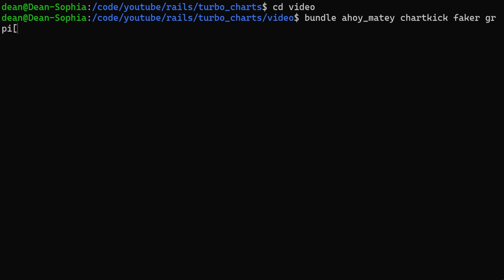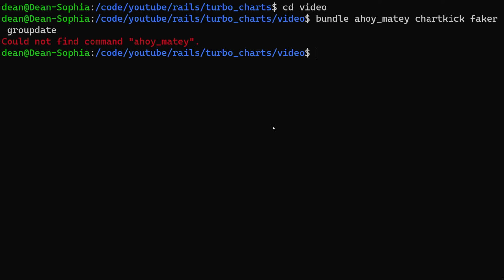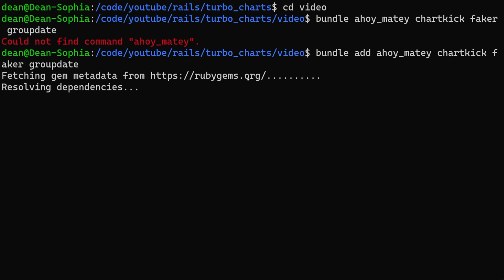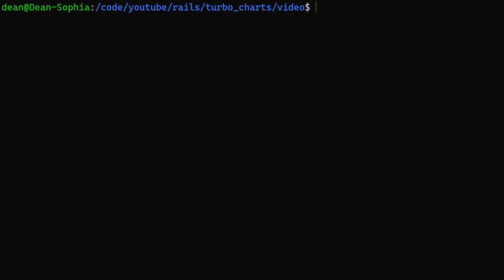And the last one we want to add is the groupdate gem, one word. And if I scroll in a little bit, maybe we can see it. There we go, groupdate. And that one's just going to allow us to do something, and of course I forgot to do a bundle add. The groupdate gem is going to allow us to do stuff like group_by_day. If you want to have a 30-day rolling average, you can do a group by month or a group by minute. In my case, I want to do a group by hour.